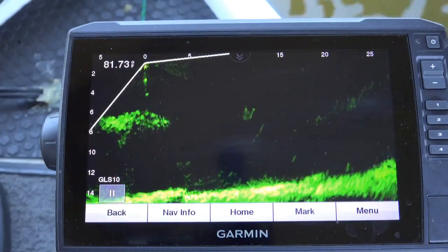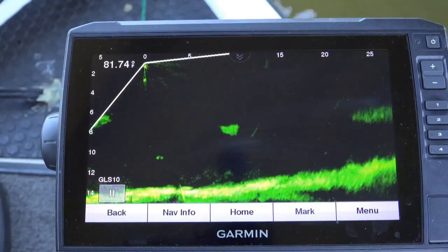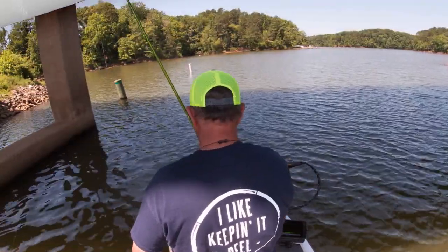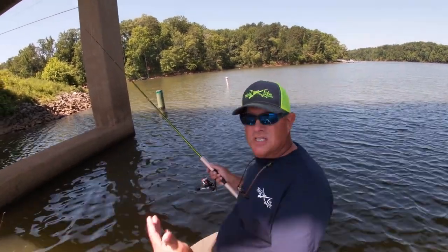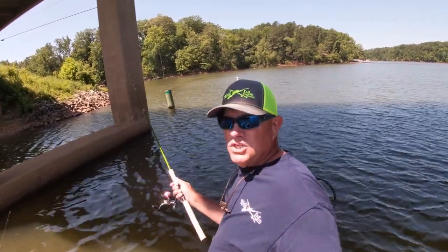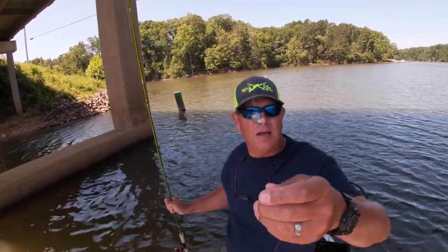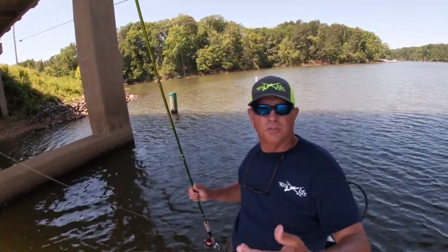But you see that there's a lot of fish hanging out and they're not hitting. Guess what? We move to another place. Now look, let me show y'all something. Now Michaela is fishing about a 16th or 8th ounce jig head. Not sure which. And so when she casts that up there, she's got to count like 5 or 6 and then start winding and let it sink. And I'm still fishing the same rig I was just fishing, 20 feet of vertical structure. Heavy sinker, heavy head, that's probably almost a 1/4 of an ounce.